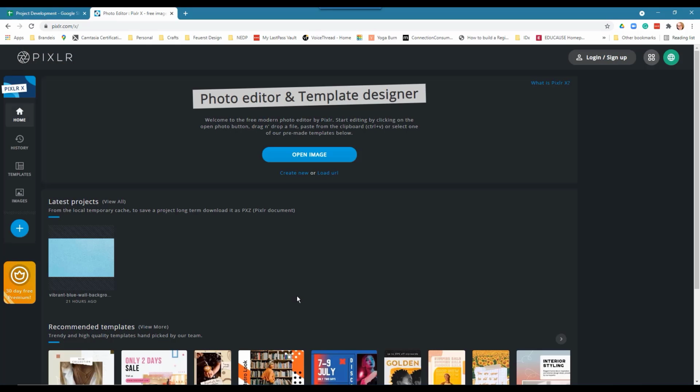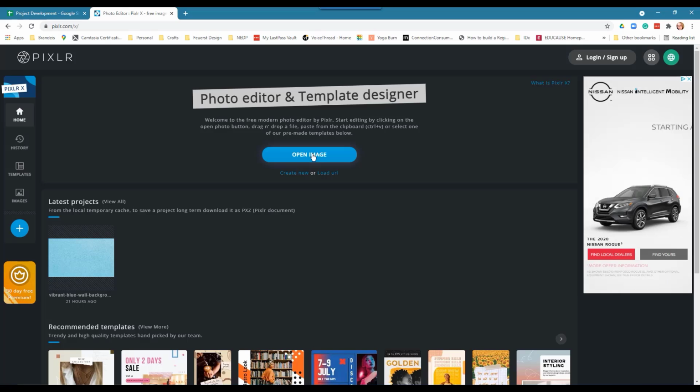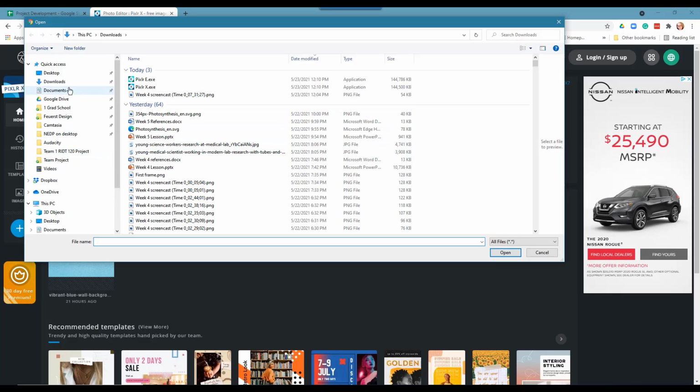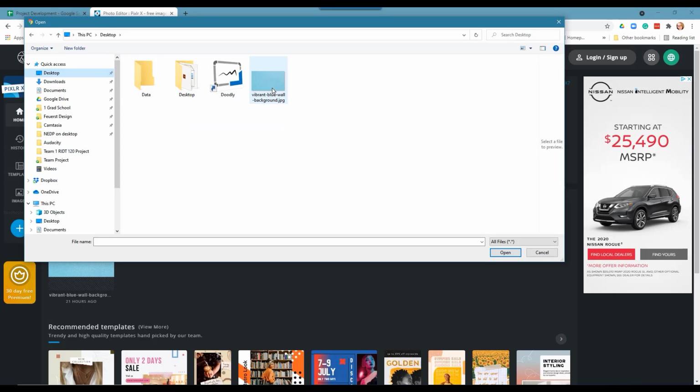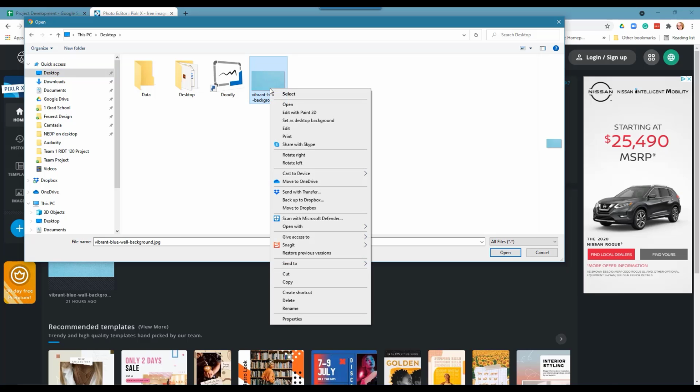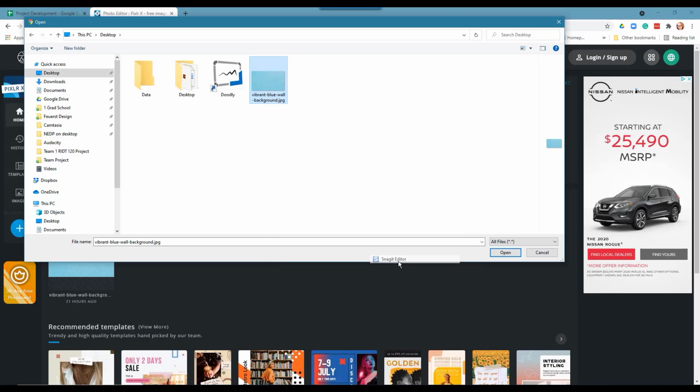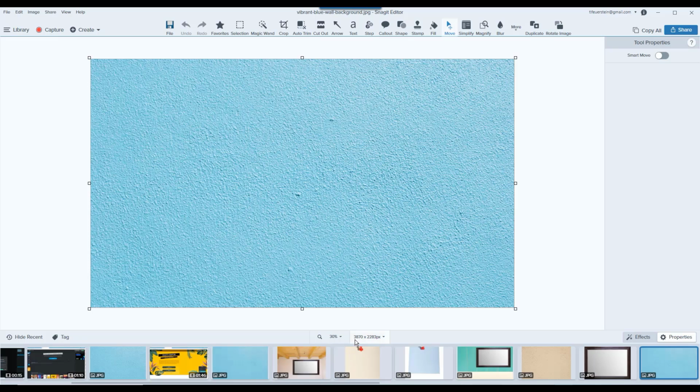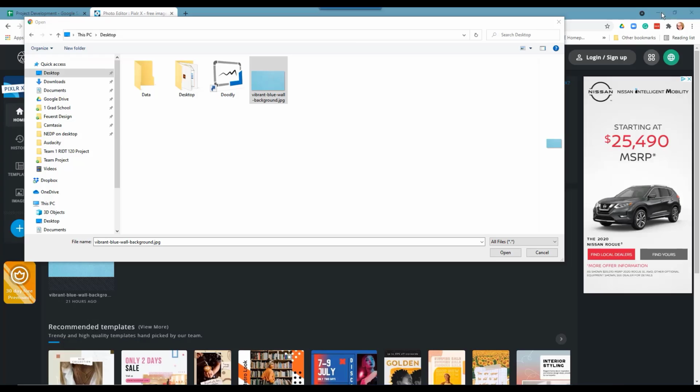Here we're just going to click on Open Image. And I have a file here on my desktop. Before we open it, let's see how big this file really is. So I'm just going to open here, and you can see here it's 3,870 pixels, so it's pretty large. So we're going to try to minimize the size of that, to make it easier to load on the web. So we're going to open this.